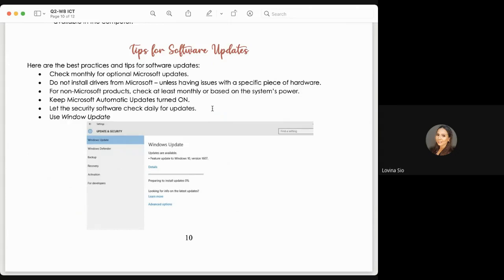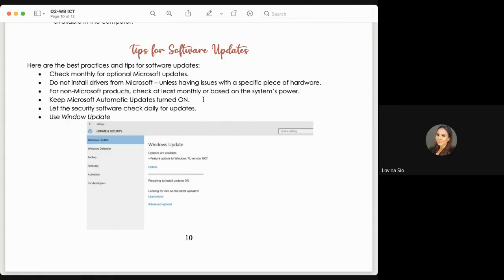Keep Microsoft automatic updates turned on. This is good only if your Microsoft license is genuine. If it's pirated, don't turn it on because it will corrupt your operating system. If the operating system gets corrupted, the next problem is you can't access the files inside, and they may get corrupted too. Next is let the security software check daily for updates.